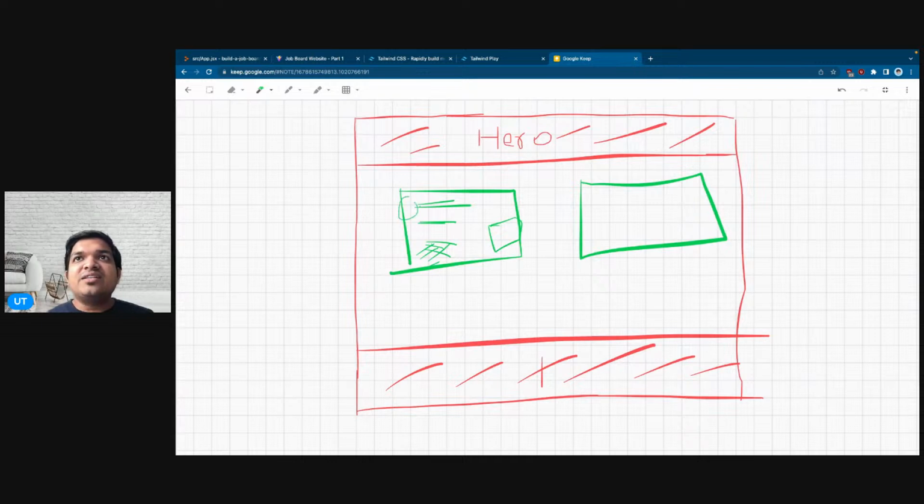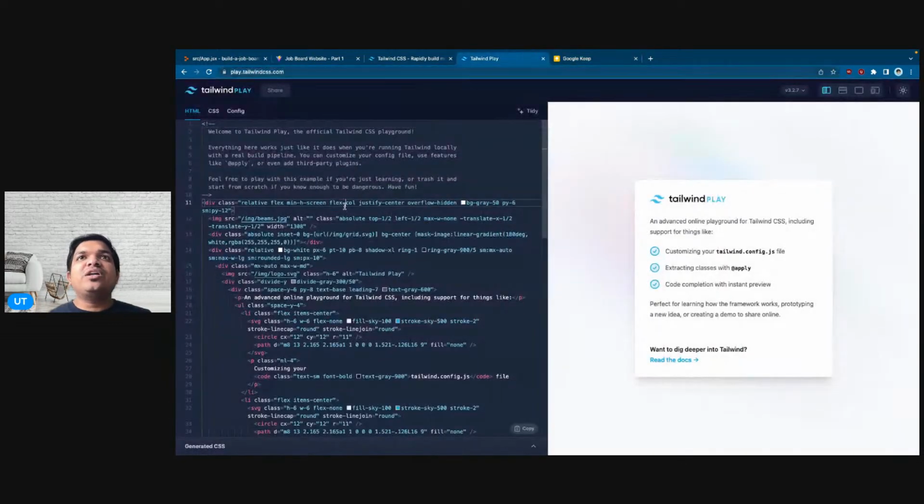With regards to the cards, I also have one more interesting feature. What if we add the company logo in a circle on the left of the job opening? I think it would look good, right? Yeah, so let's try that. We'll try all these things. And of course, you can feel free to remove what you don't want, feel free to change the styling of what you don't like. And that's what Tailwind allows us to do. So without any further ado, let's go to Tailwind Play.